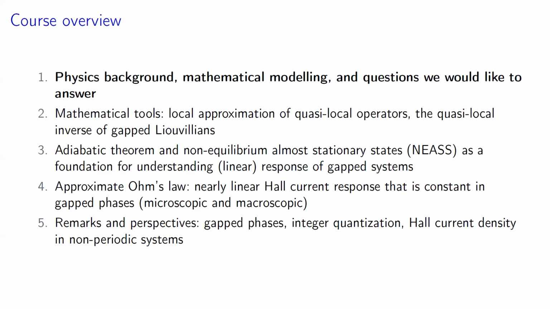And then parts 3 and 4 are the main results. One is the question, how do we define conductance properly in such models in such a precise way that we can later derive things like Ohm's law and quantization. And then in part 4, I will talk about a proof of Ohm's law in these models. And in the last part, I will talk about gap phases and why and under which conditions we can see integer quantization and other things.